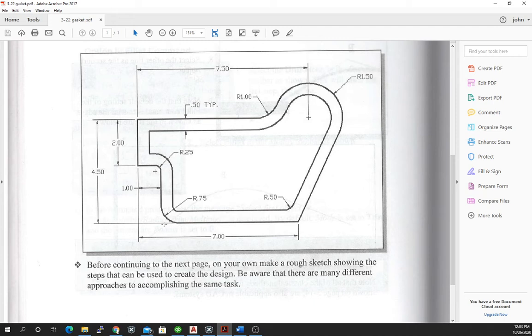So we're going to move over here by 6. Then we're going to move up by 2.5, because if the total is 4.5 and this is 2, we must have 2.5 here and 2 inches here. You move over 6, up by 2.5, over by 1, and then up by 2. And here we don't know how far we're going to move over, so we're just going to move over an arbitrary amount. We'll just move over an inch for now.